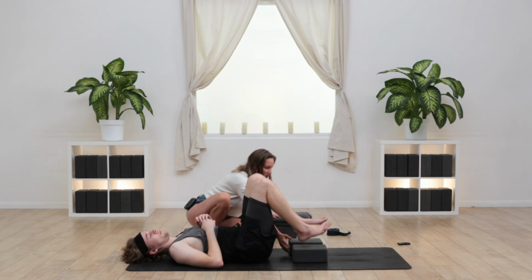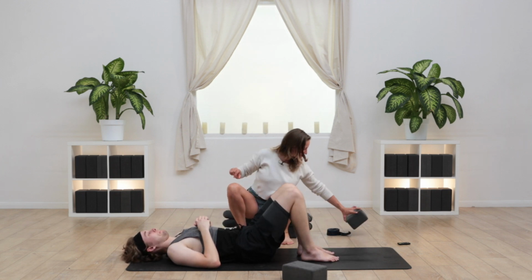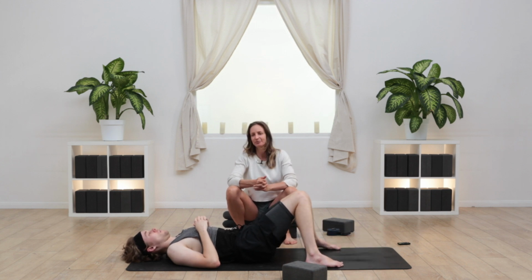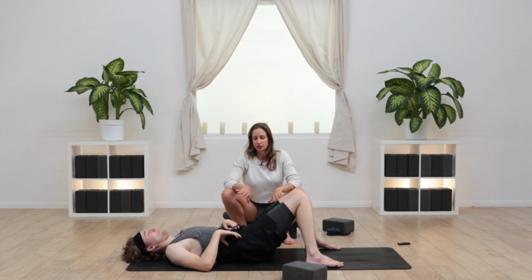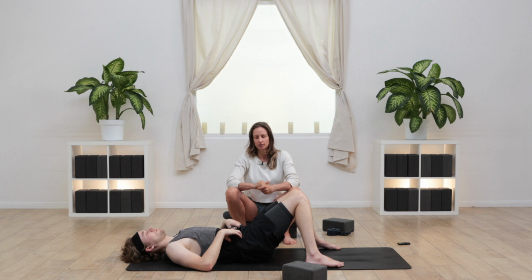You can ditch the blocks under your feet or hands. Walk your feet out to the sides and let your knees knock in. Yeah, like that. This is a good intermediary because it helps to release the sacrum, which sometimes can be a little tricky.